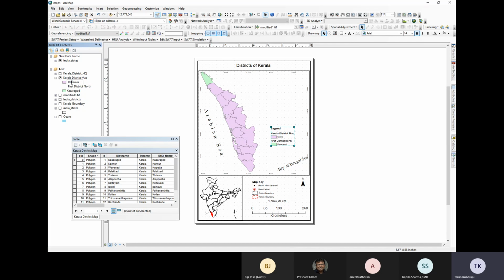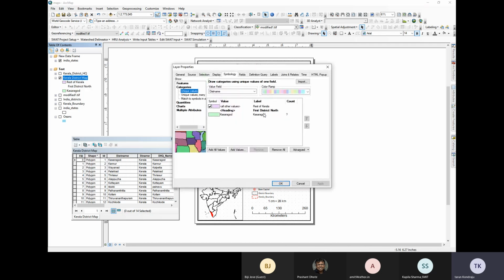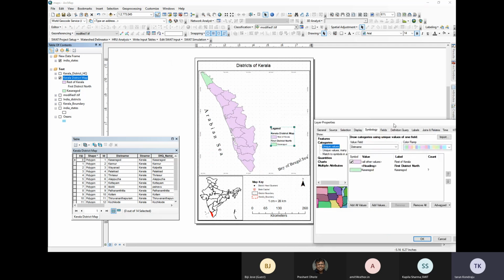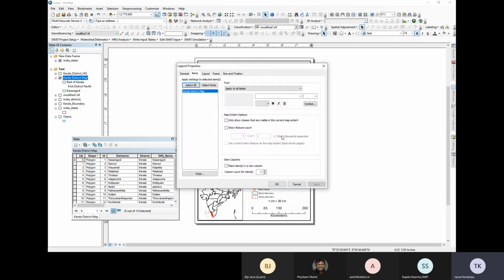You can actually edit here also. Rest of Kerala. It comes there. First district north, Kasaragod. And one more thing, you can always edit the properties here only. For example, in the legend properties, if you click this and properties, here you can apply your features to each and every section.